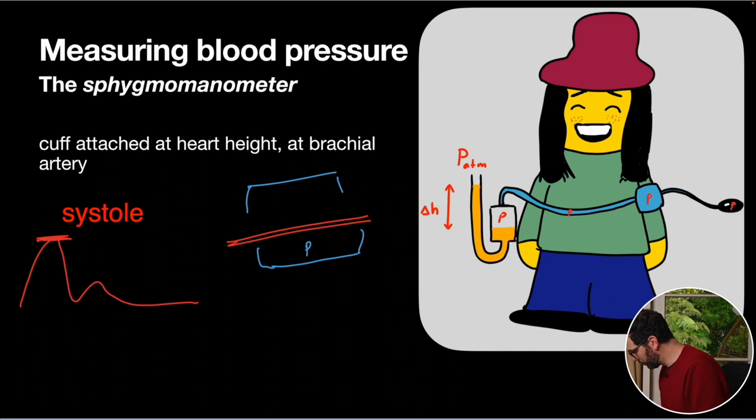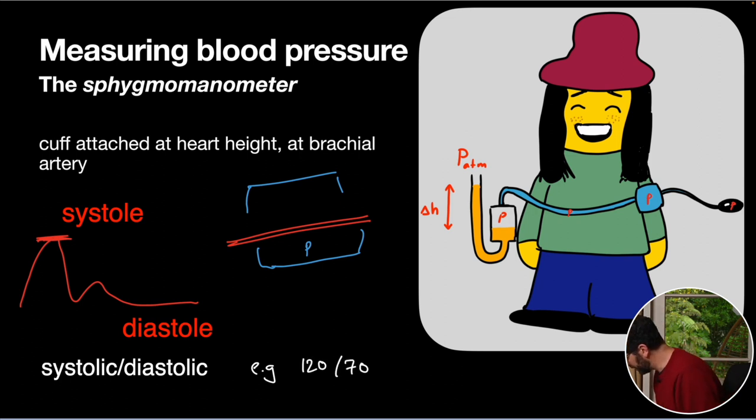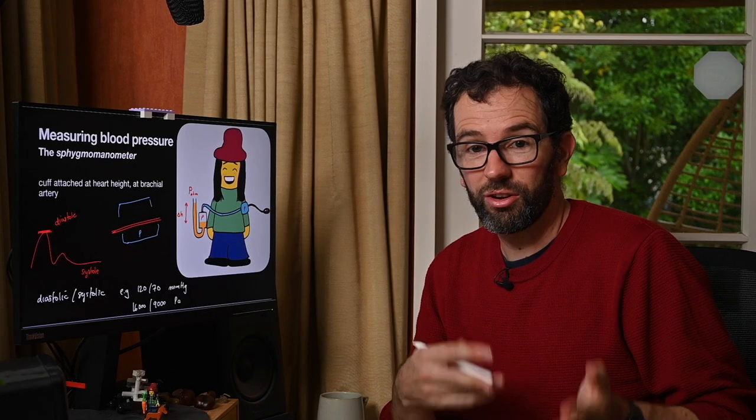And at that point when you've released just enough pressure, just a little bit of blood will flow just when it gets this degree of pressure and you can, if you're trained, hear this through the stethoscope, and that's your systolic pressure. Then you continue to release more and more pressure, the cuff gets less tight until you can't hear any blockage at all, which is basically when all of the blood is flowing through, and that's called diastole. So those two pressures are what gets reported to you, so you get a systolic over diastolic pressure reading, e.g. 120 over 70, and that's in millimeters of mercury. So it's telling you the upper limit of blood pressure and the lower limit of your blood pressure during your cardiac cycle. That's in millimeters of mercury, the same unit as before, so if you convert that into pascals that would be about 16,000 over 9,000 pascals or thereabouts.